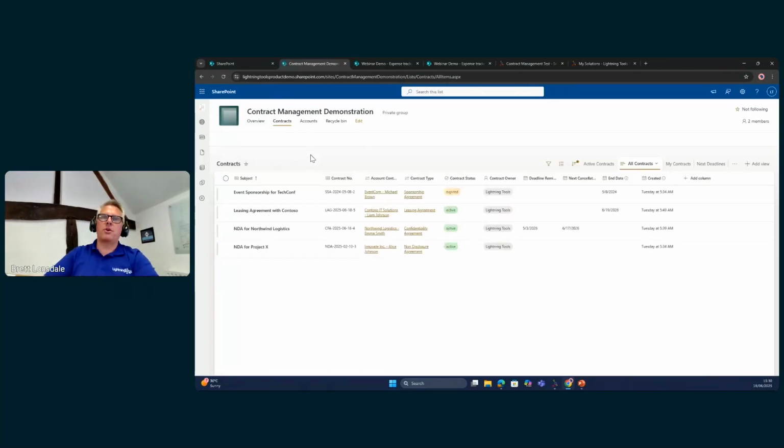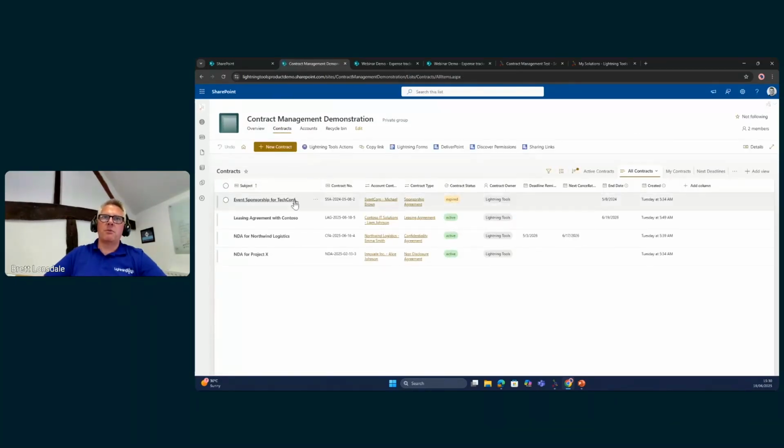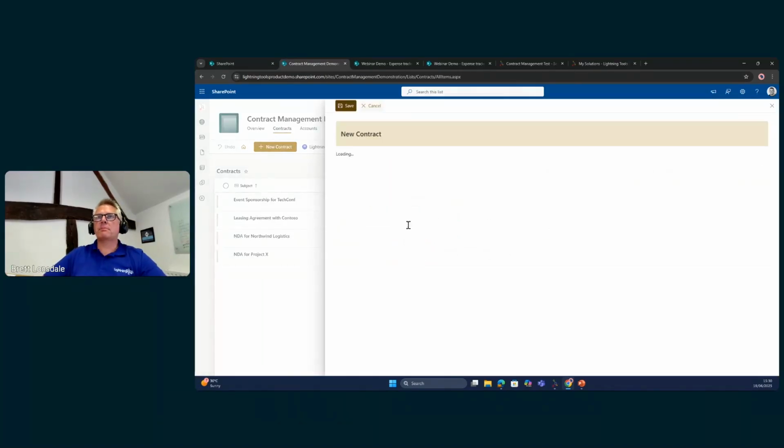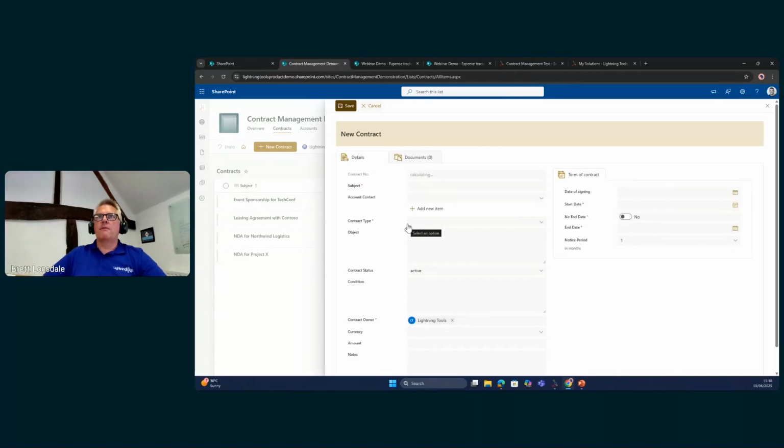If we now go across to contracts, you can see that there's a number of different contracts that are then associated with those accounts. And the way that we would do that is by clicking onto new contract. And a few things that I'll point out in here, and then you'll see how they're generated. We've got a rich text section at the top, which is currently just saying new contract. Now, if this was on the read form or on the edit form, it's going to actually give you the name of that contract, and you'll see the logic in there when we get to that part. The contract number is currently calculating. So Lightning Tools Form Studio is going to generate that for me.